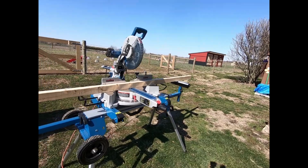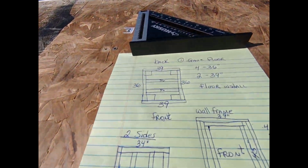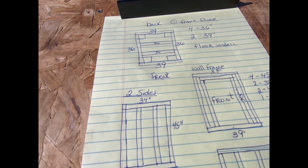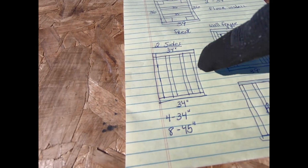Okay, we're all set to do the sides and the floor now. I have everything laid out over here, what I need. We have all the lengths and everything for the floor framing. We got the front wall framing here, the back wall framing, and the two sides.